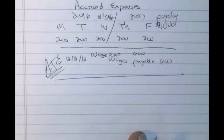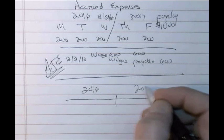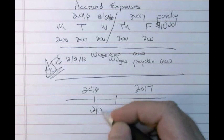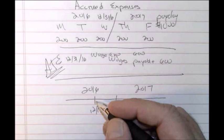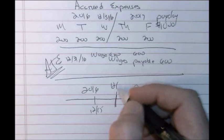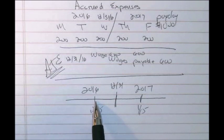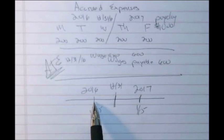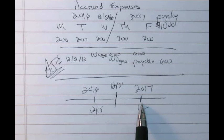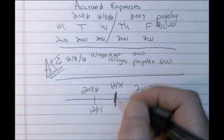So here's another little example, right? It's pretty simple. So again, I have a year, 2016 and 2017, right? And in December 15th, right, I make a payment on my loan, right? And I don't have to make another one till January 15th, right? This would be what, 12/31. So what happens when I owe money, right? It's going to accrue interest, right? So I'm going to owe interest from this period, from the 15th of December until I pay it in the 15th of January, right? But as of the 31st of December, I would owe that interest, but I wouldn't have paid it, right?